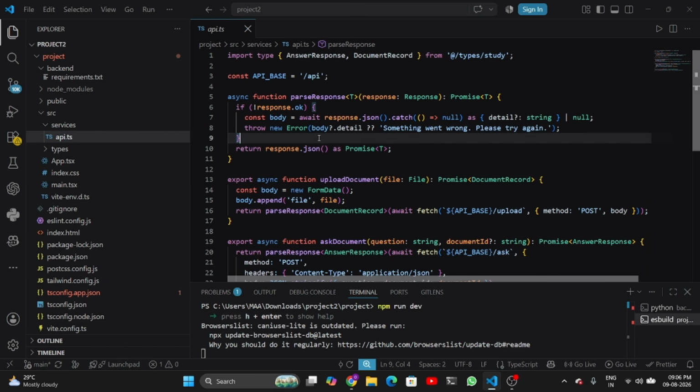Instead of writing API requests directly inside the UI component, I created a separate api.ts file. This keeps the front-end code cleaner and separates the user interface from backend communication.